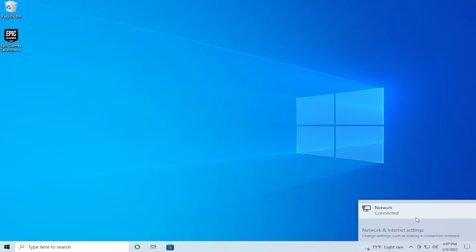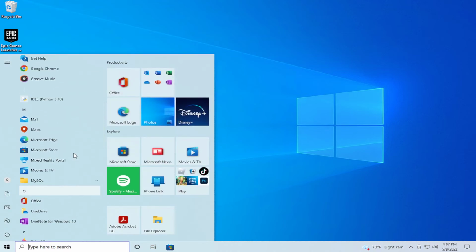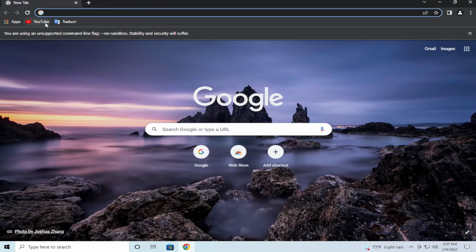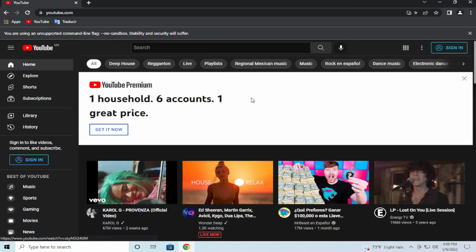You can check your network adapter or Wi-Fi adapter and it works properly. And this is all. Your connection has been restored. Go to any website to check the internet, and this is all.